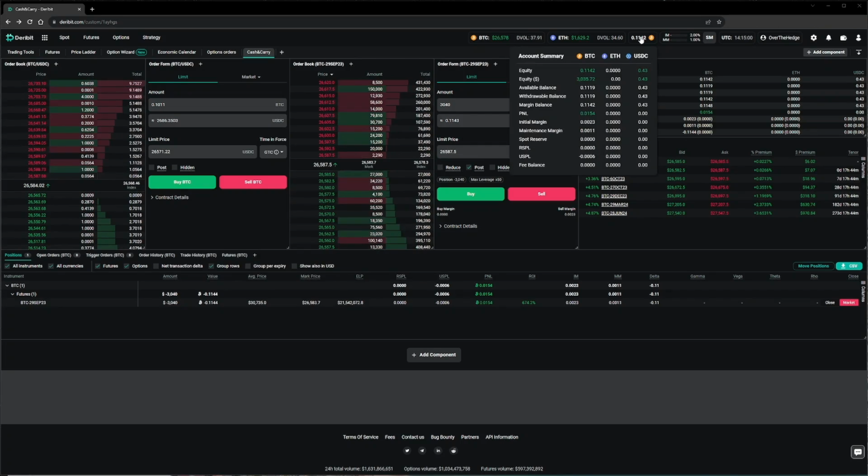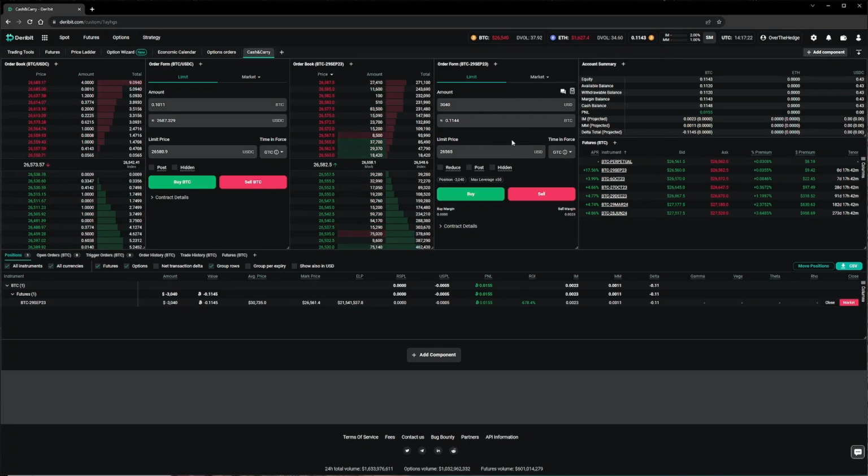We can see that our account equity is currently valued at around $3,035. So if we manage to close the future at the mark price and then sell the Bitcoin at the index price, this is what we will be left with. That is unlikely to be the case in this example, because this would require perfect execution, which as you will soon see I did not achieve, but also because the spot market is currently trading slightly lower than the index. So we will get slightly less USDC when we sell our Bitcoin. Despite these factors, we should still be able to get close to this value at the end.